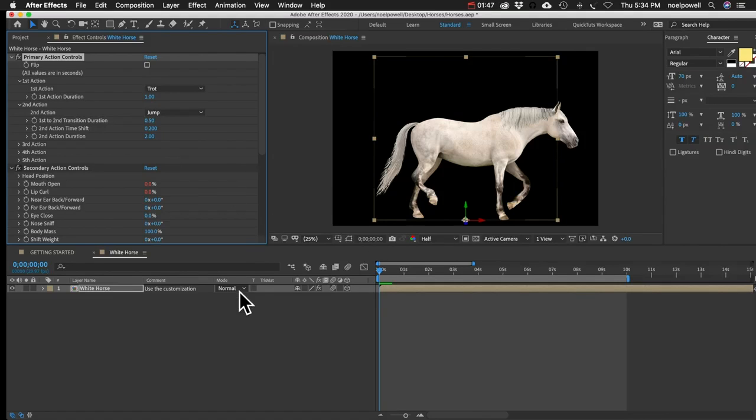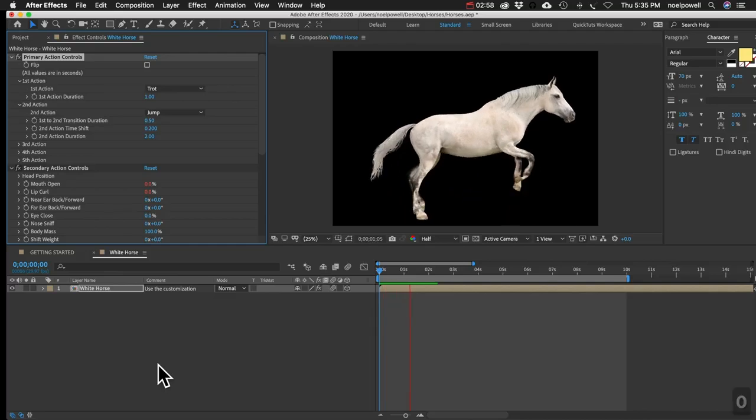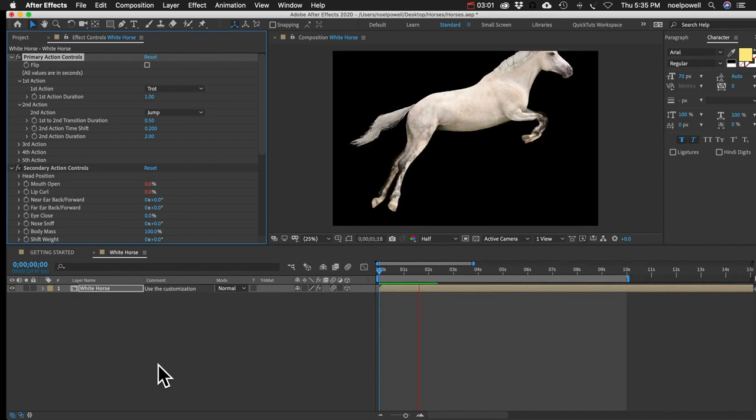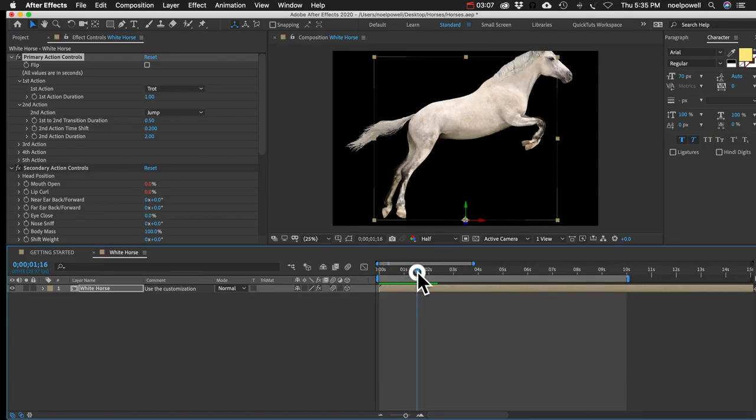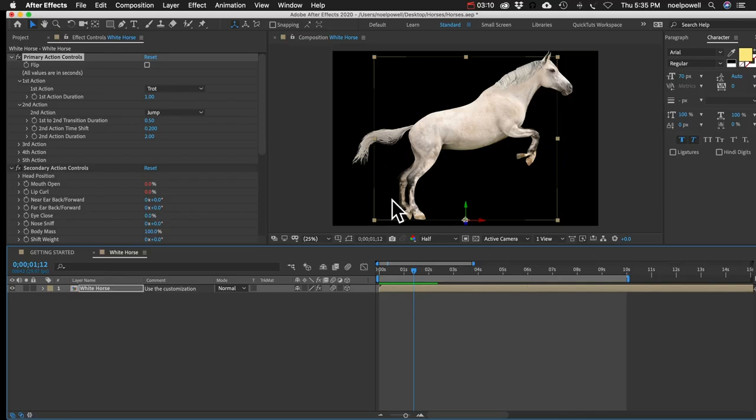And what I mean by transition is that each pin is going to be moving from wherever it was at the end of trot to where it's supposed to be for the beginning of jump. Let's just see what that looks like. So you can see that's not very natural, and that's going to happen a lot. Sometimes a leg will be moving this way at the end of one action, and then at the beginning of another action it's supposed to be moving this way, and it's just going to look funny when they transition like that. And that's why we've got these controls, so that you can try to find the most natural transition that you can.